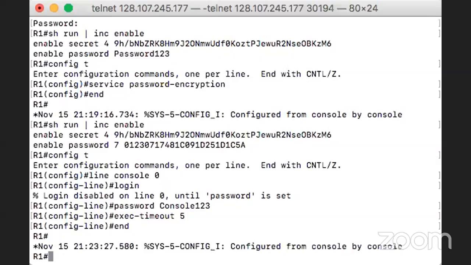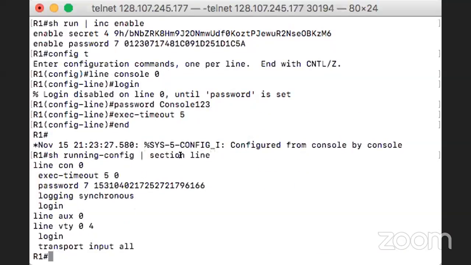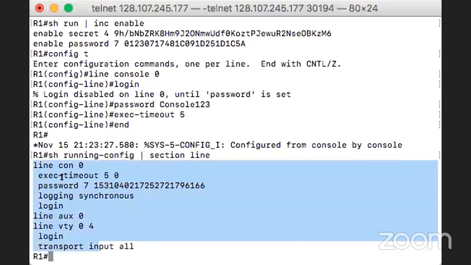Let's now see the advantage of what we've done. First of all, let me check my running configuration, right? And I'm going to say, show me the configuration I've done, but only show me the section for my lines. When I hit that, there goes the command. So this is what I've done so far. Going to my line console 0, I set my exec timeout. I only typed 5, but the system added a 0 there. So he's able to do your 5 minutes for your protection.